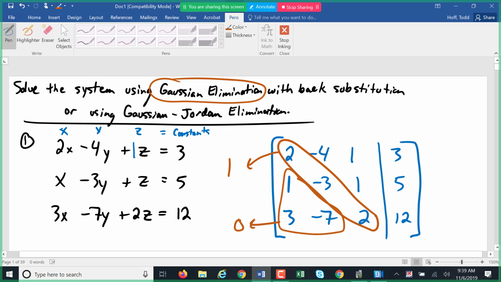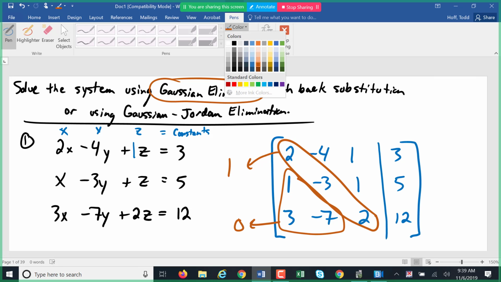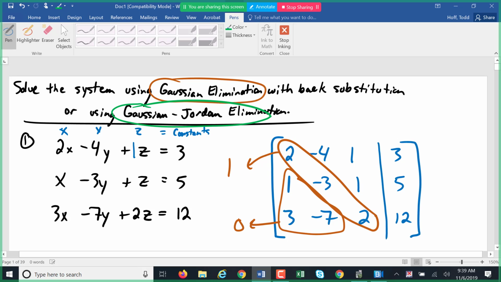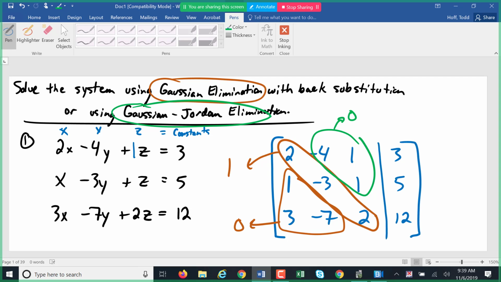If I want to use Gauss-Jordan elimination, I have to go a step further. I have to make these entries to the upper right side of the diagonal also 0. Notice that neither one of them has any specifications for the augmentation. The augmented values take on whatever they take on as we do our operations with the matrix. I have found that it's generally just as easy, if not easier, to do Gauss-Jordan elimination as it is to do just Gaussian elimination with back substitution, because it allows you to start eliminating in any column.